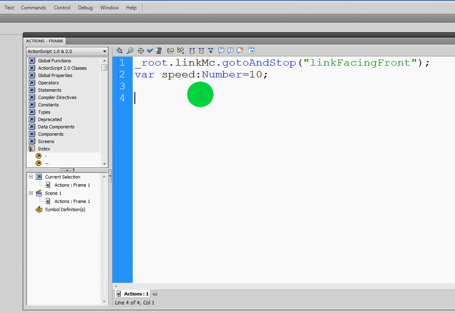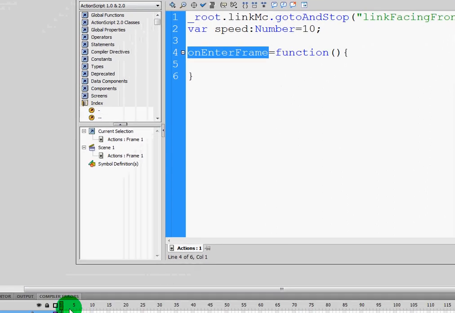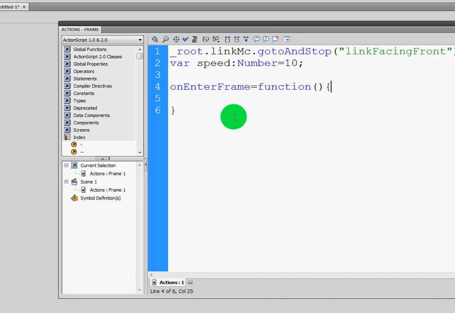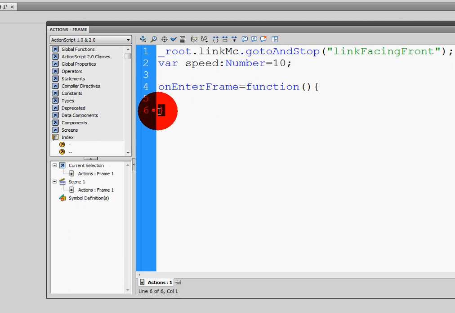So let's do that. We're going to create something called an onEnterFrame function. To create an onEnterFrame function, I'm just going to type in onEnterFrame = function(), open a curly bracket, and we're going to skip a line and close a curly bracket. E and F are capitalized, so it's humpbacked for sure. What we're telling the computer is when you enter the frame, which is frame 1 here, do this function, and we're going to have it do everything between these curly brackets 20 times a second because that was our frame rate.